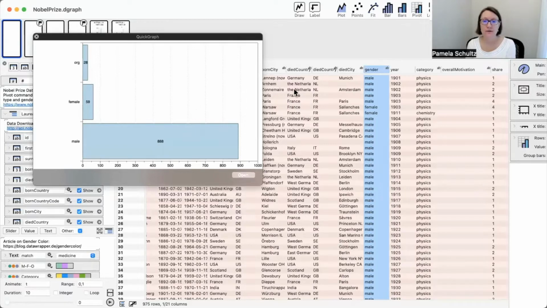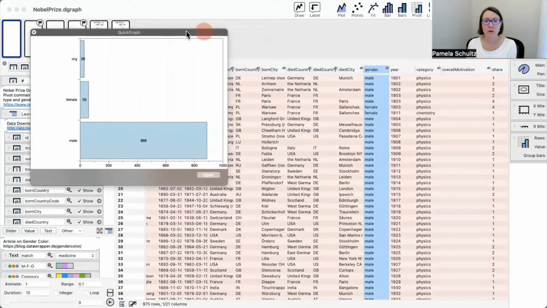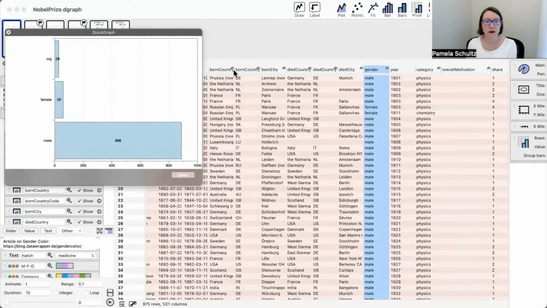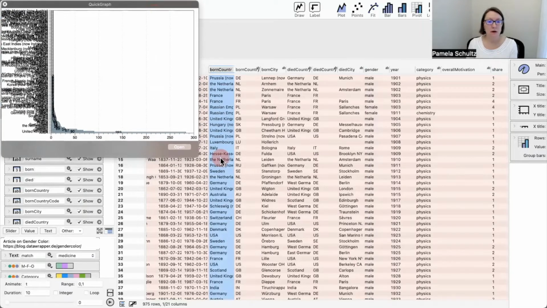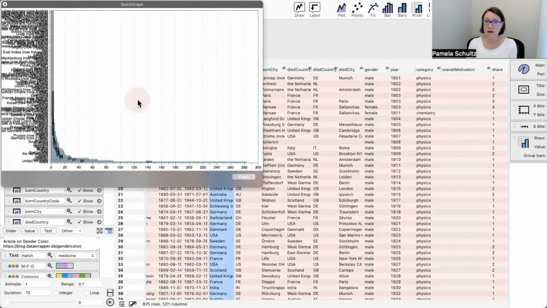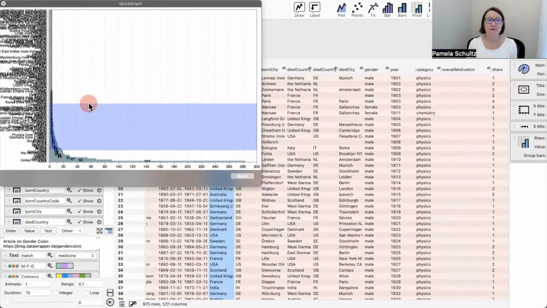Another thing that I thought was interesting was looking at the country that people came from, and we can do that here quickly. Again, if you look first, this column is the country that people were born in, and you see there's a lot of different countries here. Now, if you're used to DataGraph and used to zooming in on a section of a graph, obviously this would be very hard to see all of the countries. You would know that you can click and drag on a graph to zoom.